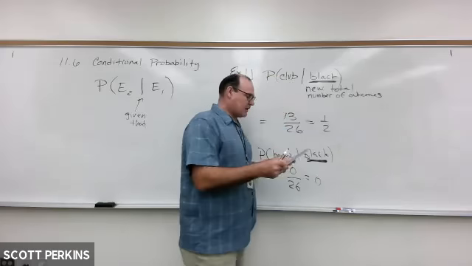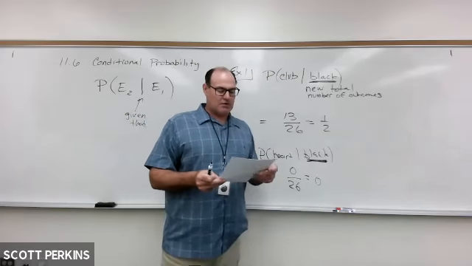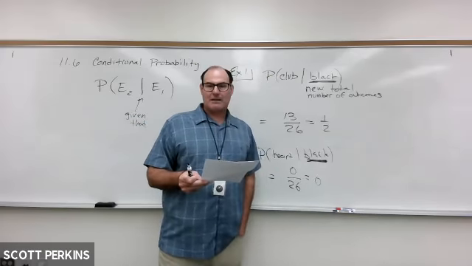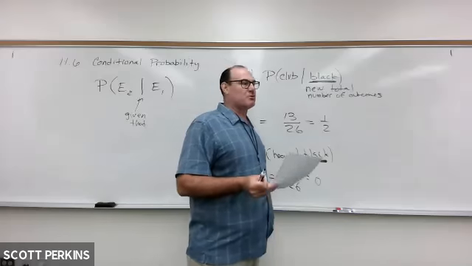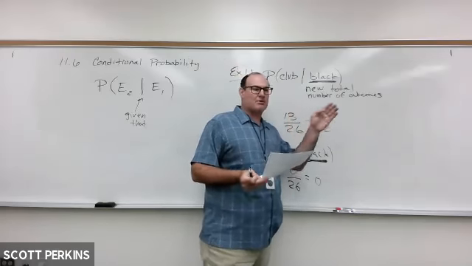All right, do example 2. Determine the probability it's an ace, given that it's a number card. And remember, we're counting aces as numbers. We're counting an ace as 1. The numbers are 1 through 10.